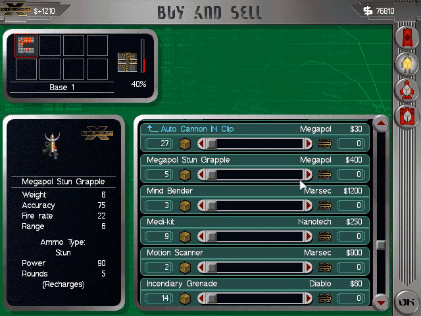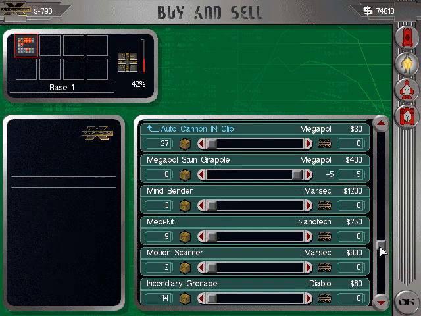Megapole Stun Grapple. We're gonna buy all these. Now I'll tell you why. Maybe not in this episode, but in a future episode. It's kind of a little cheap trick to keep yourself afloat at the beginning of the game, but I'll show you later. Medkits, gonna buy some more just for the heck of it, because I will be eventually getting more soldiers.